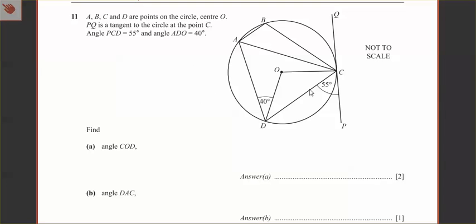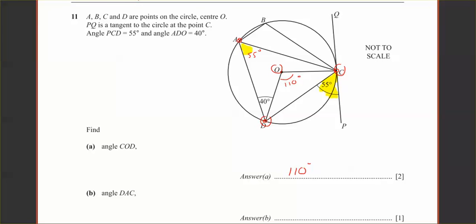Okay, so first one I'll identify is that this angle, remember from your circle theorem, is the same as this angle up here. So I can put that in, 55 degrees. This angle would be the same as this one, but we're not using that one. Now this angle is then related to this one because we've got points on the circumference and the third one, and then we've got this point in the middle. So we know this one is double that one. So it's 110 degrees, and that is angle C to O to D, 110 degrees. Okay. 2 marks for that, that's why you've got to work out this one first.